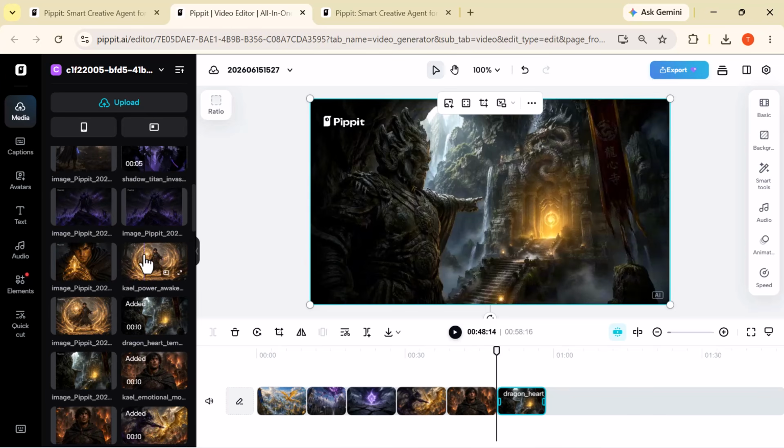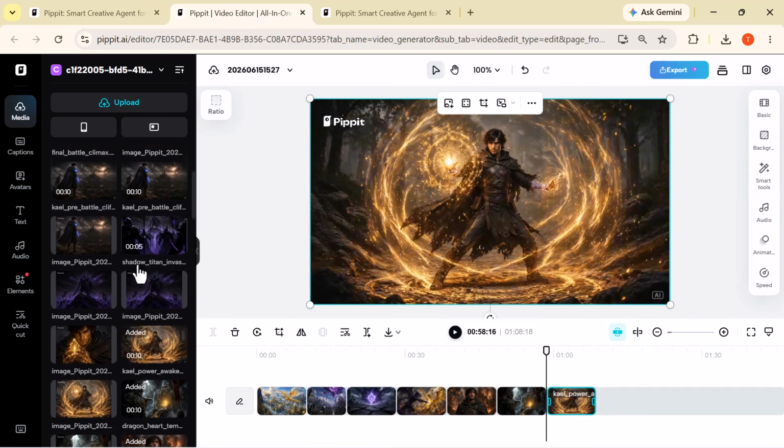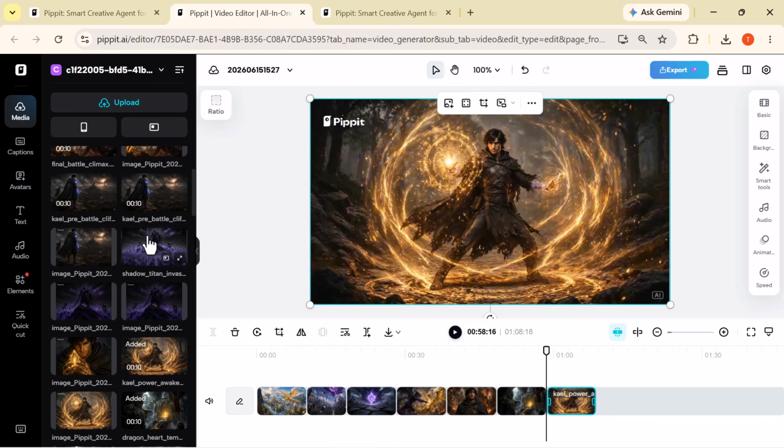The final battle sequence between Kale and the Dark Titan ended up looking surprisingly cinematic with dramatic lighting, magical energy clashes, fast-paced action, and blockbuster-style camera angles.